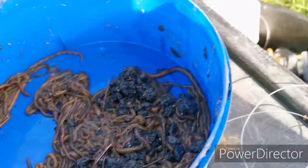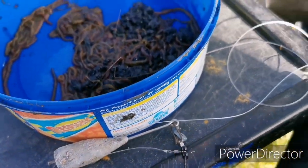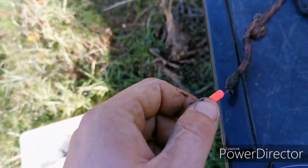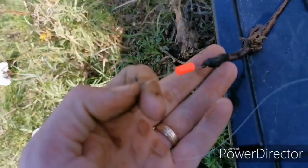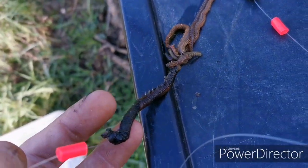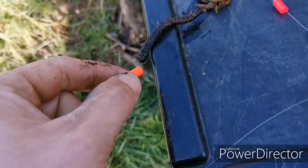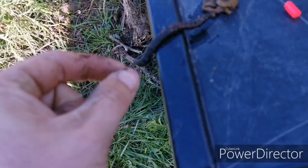So the way I'm baiting up is, the rig I've got is just a two-hook flapper, but it's the body of a two-hook loop rig. I've just taken all the bits off. So I've got 15-pound snoods, black lug on a Saltwater Champion hook, size 3, and then just some Seaglow beads on the top, just as a bait stop and a bit of attractant, really. They're the day glow ones.